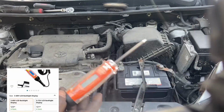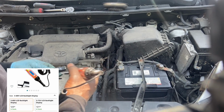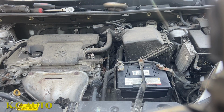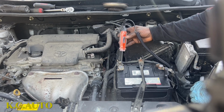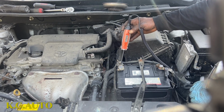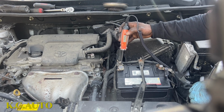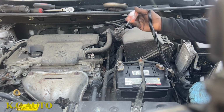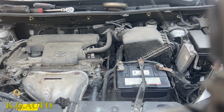It has Bluetooth. It's good to check our fuses at the same time. You can use it to check the battery. Very powerful. You can see 14 point something. Everything is charging. So you can get one of these. It lights up. So everything is here.